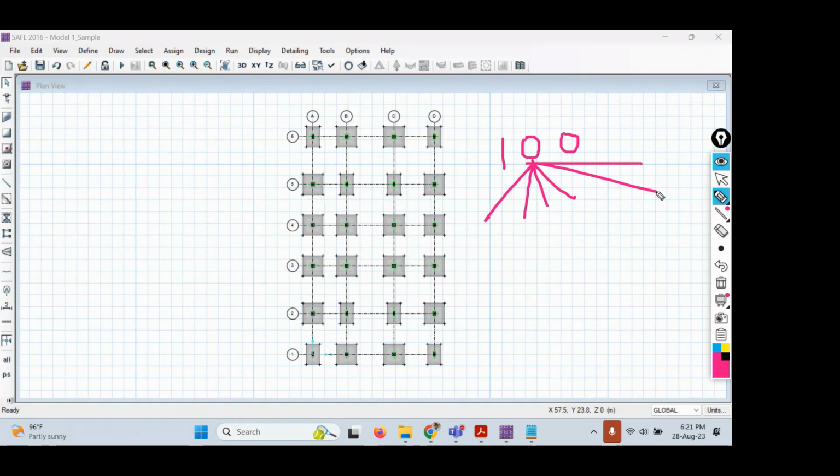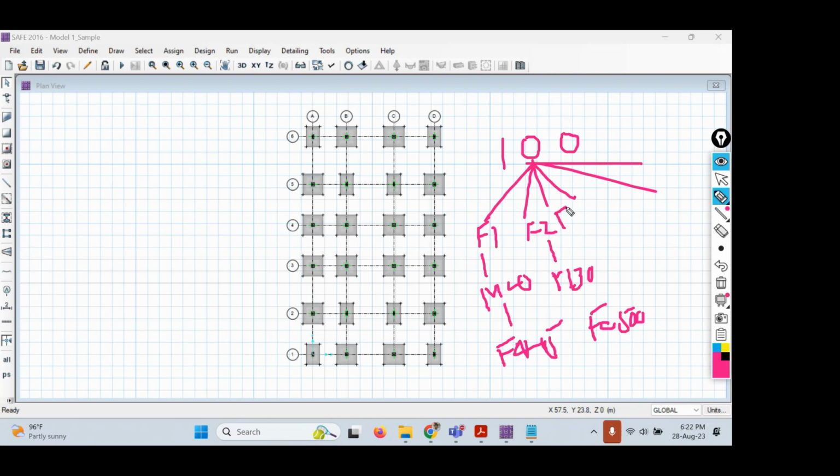For all these 15 different types of footings, we have each dimension. Footing 1 is having some dimension, footing 2 is having some dimension. Likewise, footing 1 will have one type of concrete, say M30 grade, and footing 1 will have a grade of steel, say Fe415, and footing 2 will have another type of steel, which is Fe500. When you have different categories, these are basically groups. F1 is one group, F2 is one group, F3 is one group, F4 is one group. Likewise, we have different groups.